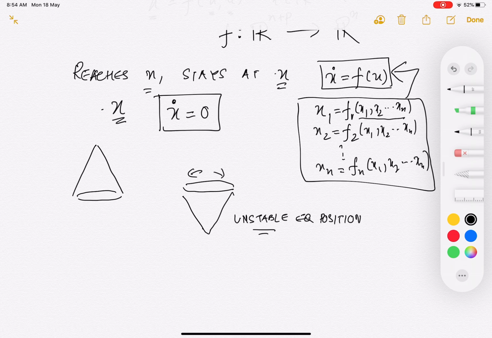So you have this concept of an equilibrium point where the state velocity becomes 0, which means that the system stabilizes, it remains at that position. And then you have this difference between a stable equilibrium point and an unstable equilibrium point, wherein the system, if disturbed from a stable equilibrium point, stays at the point, and the system, if disturbed from an unstable equilibrium point, does not come back to the unstable equilibrium point. It moves away from it.